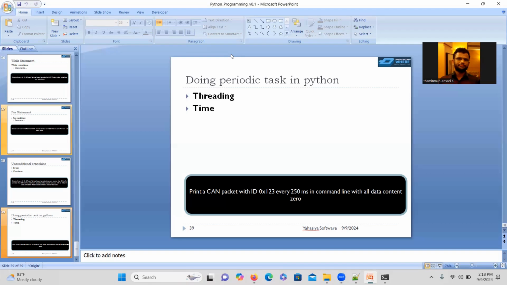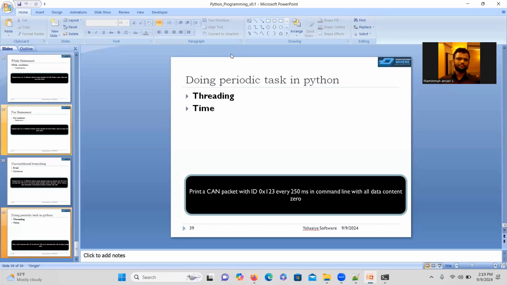How to do that? When we want to do more than one task at a time in Python, we have something called threading. That means you can run multiple tasks at the same time using threading. Another one is to handle delays, like time related functions.